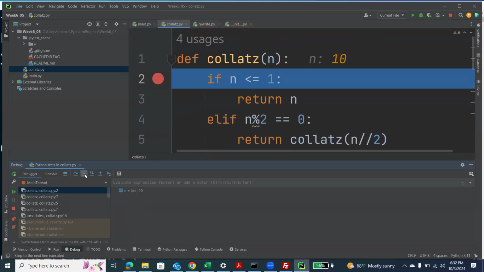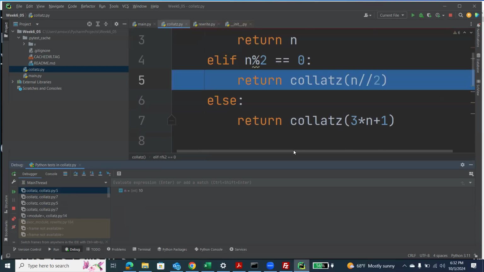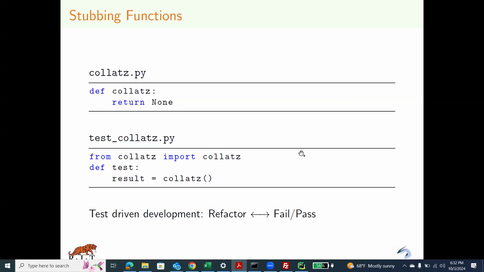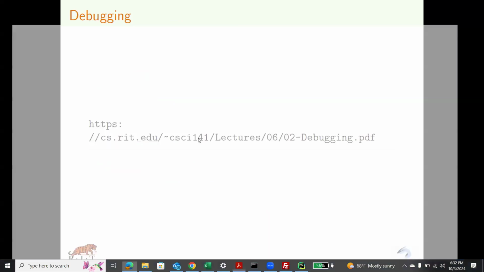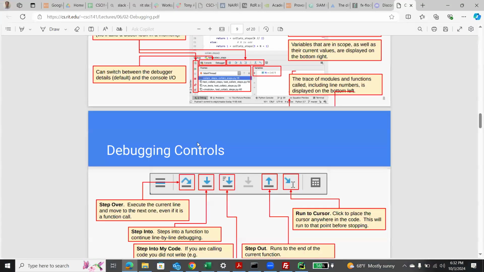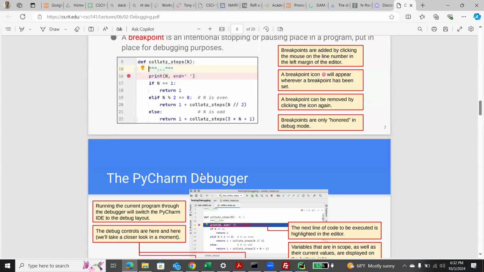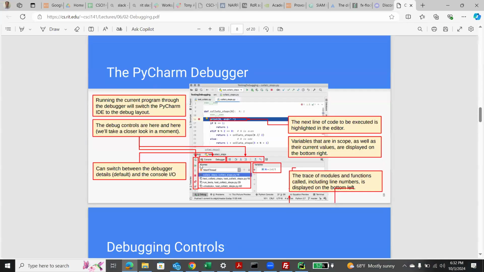Okay, so I think that's it about the debugger. And if you want to read more, there is information on the course web page. It explains every button of this debugger.